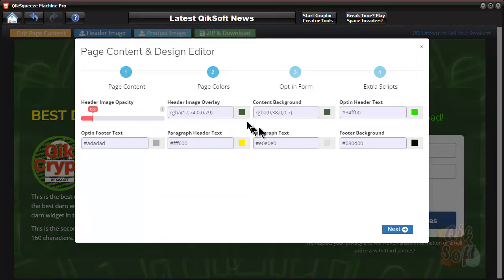So what we'll do here is change this to a totally different color. Let's go with a blue. There you go. Your content background, let's go with a red, so you'll be able to see what I'm talking about here. That's good.